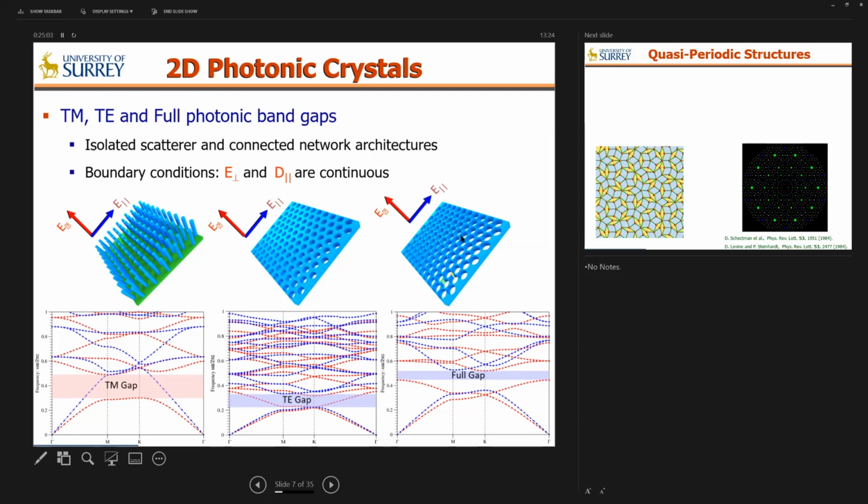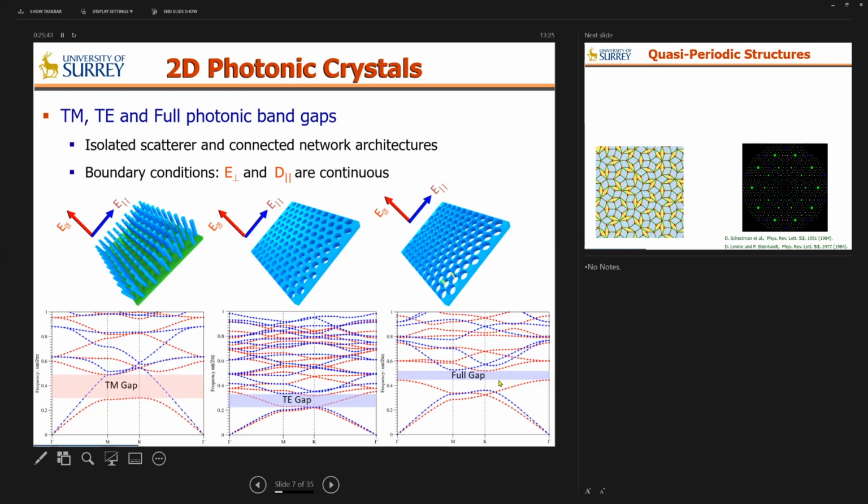And you see, if I enlarge it quite a bit, I obtain a structure, the one shown here, which has a network architecture, but at the vertices you see the formation of scattering centers, which play a similar role to the one played by the rods. So the network is going to give rise to TE band gaps, while the scattering centers at the vertices are going to give rise to the formation of TM band gaps. And indeed, the band structure for the structure shown here presents a common band gap for the TM and the TE polarization. And moving forward, these are the optimal designs.